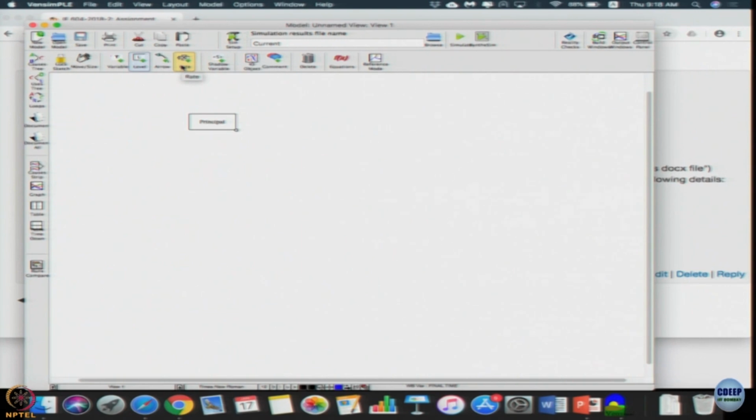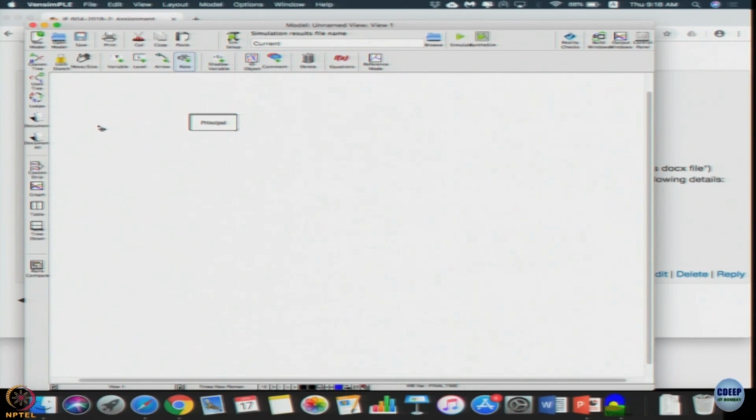And then you put a rate. All I did was, I did not draw anything, I just clicked somewhere and wrote the name, and it gave the rectangle. There is no right click or left click, just one click. Then you click rate, then you click in the direction we wanted to go.